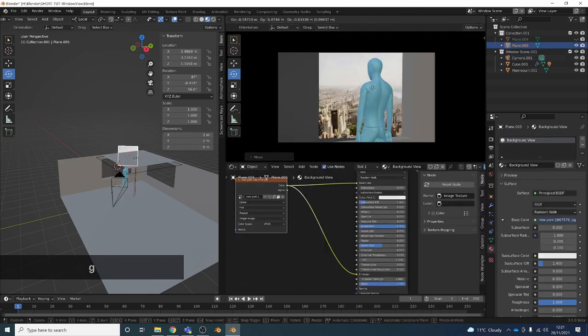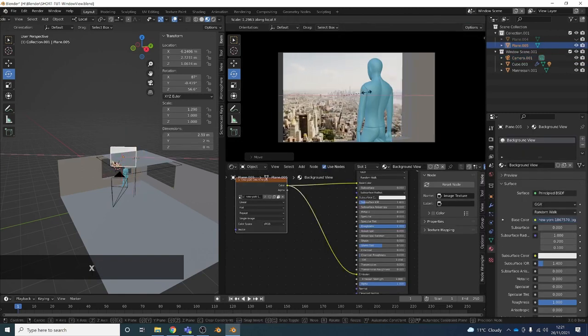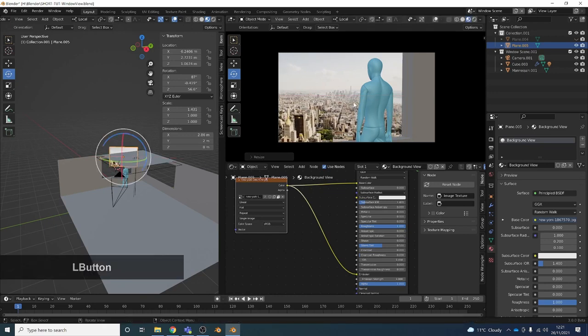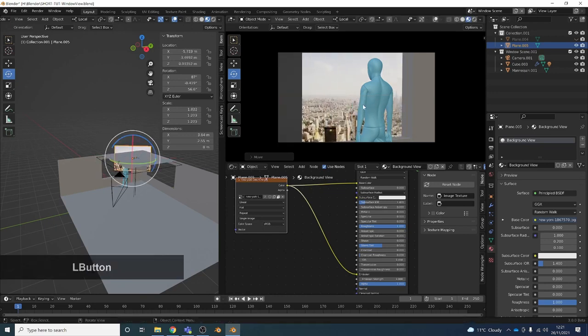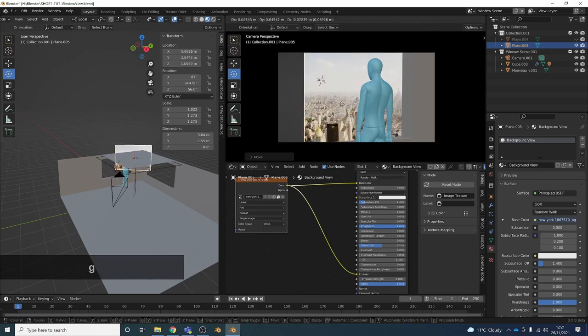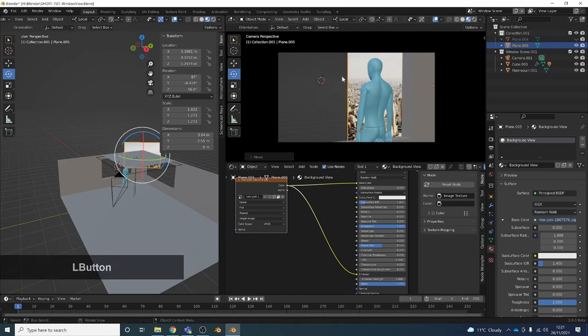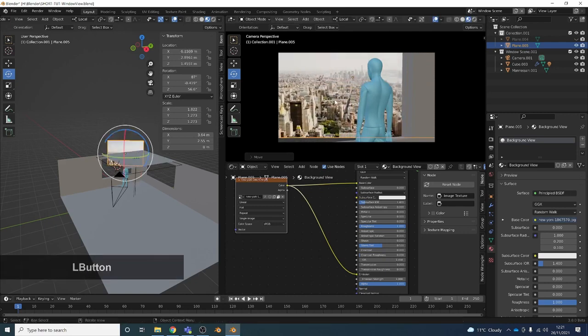Now I'm going to move this image, and I'm going to have to scale on the x-axis so that it matches the resolution of the image. Obviously, you can make this perfect by checking what the resolution of the image is and making sure that the plane matches the dimensions. But now, I'm just going to roughly move it in place. If I turn on my grid here, you can see that the horizon line from this perspective is about here. So I can first match that. It should be about there.